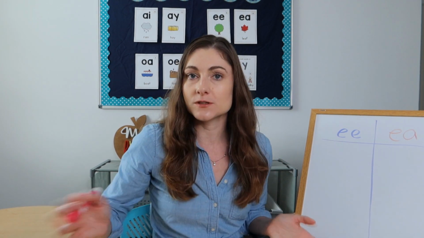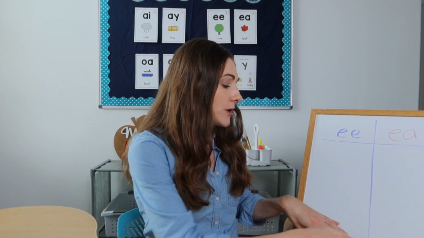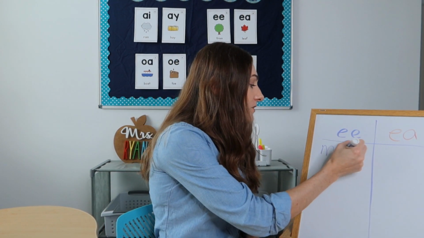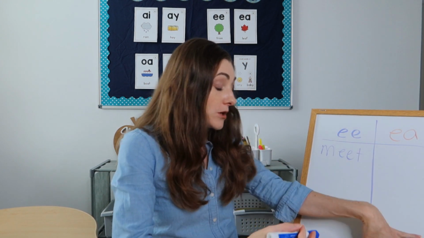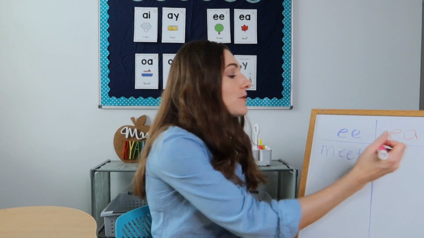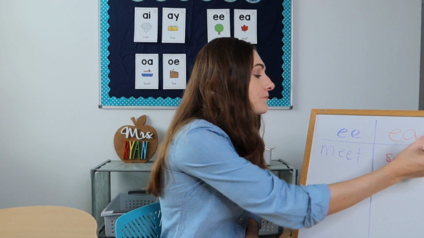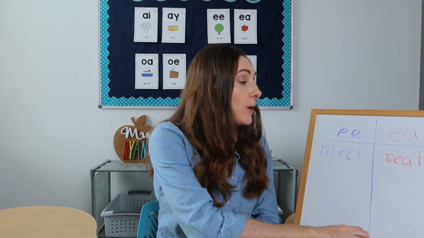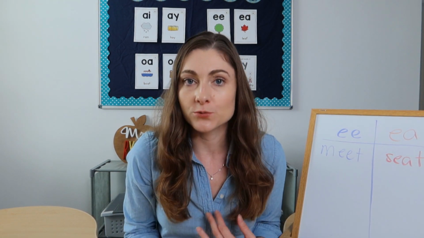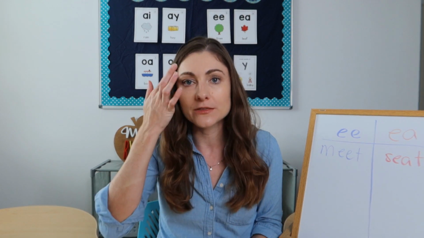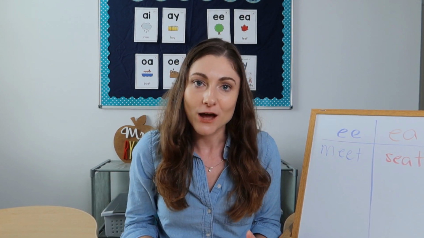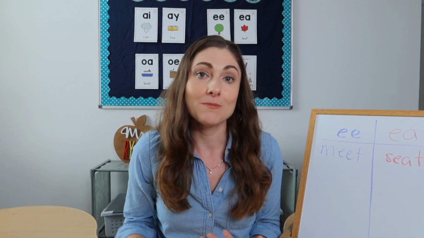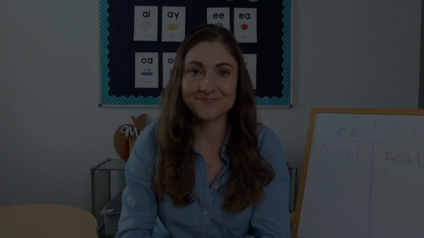And so instead of the kids just randomly copying them in different colors, what you do is they pull a word card and it says meat, so they write meat over here. Then they pull a word card and it says seat, so they write seat over here. So you're still giving them that fun aspect of the rainbow writing. However, this is requiring them not only to read the words and write the words, but it's also requiring them to pay attention to, okay, what pattern does this word have? So it's going above and beyond the rainbow writing to make the activity even more meaningful.